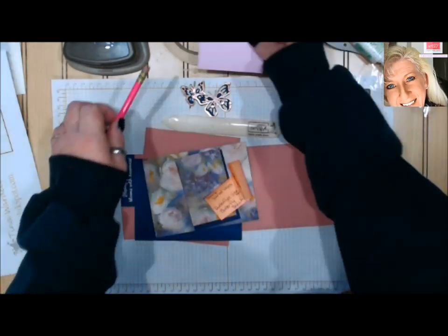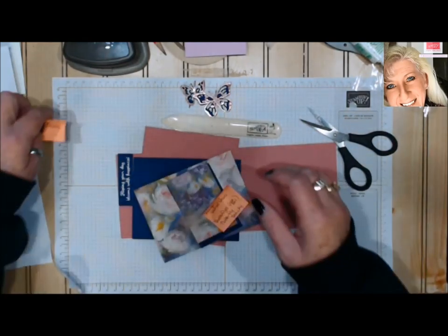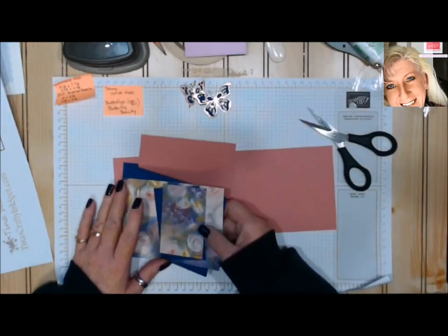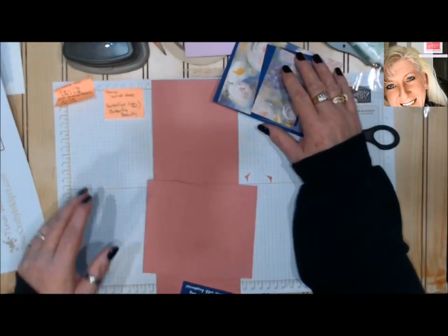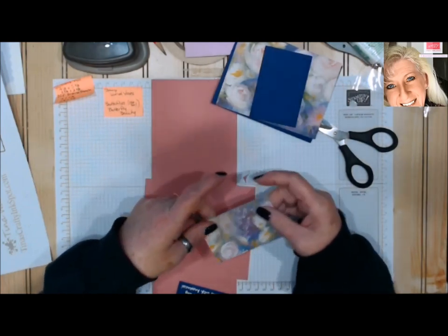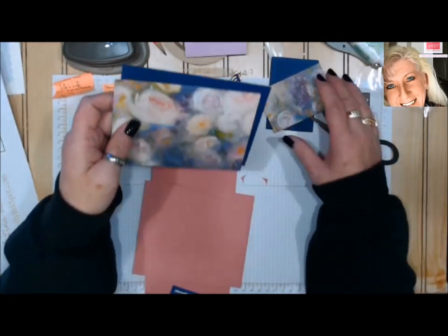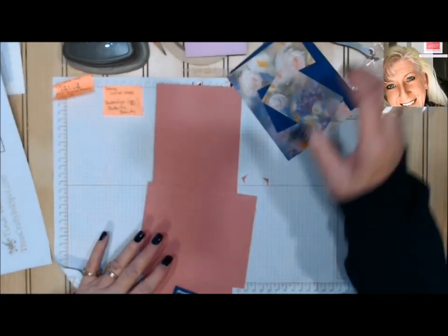So we are going to start out with, I've got all my little notes here so I can tell you where we're at with this. So I used Rococo Rose again and the Perennial Essence Designer Series paper and Night of Navy that goes with this. So this one's going to have a little more character.